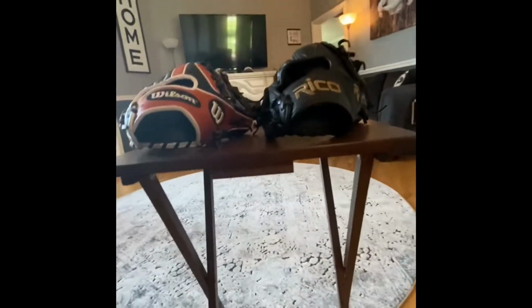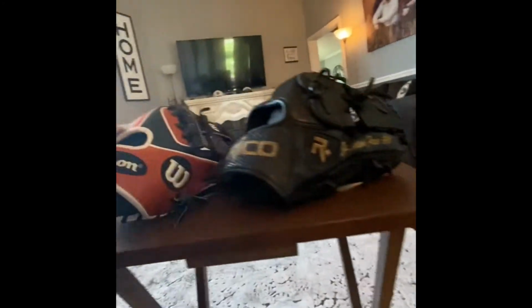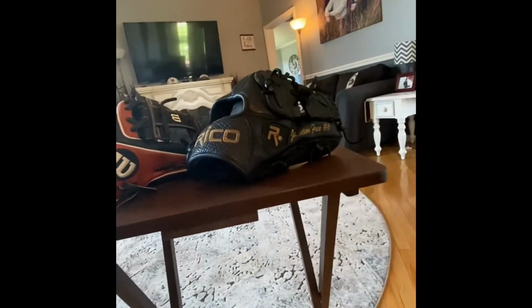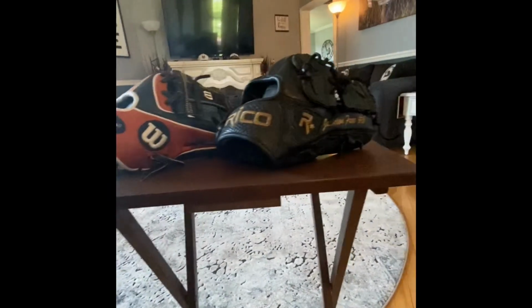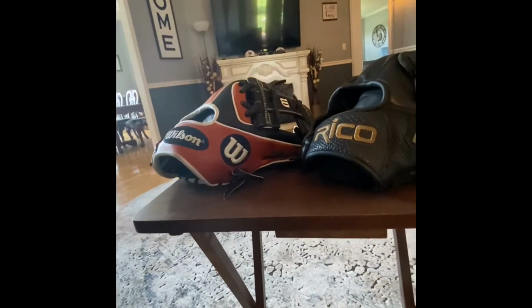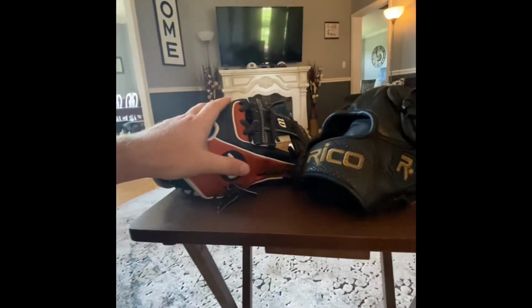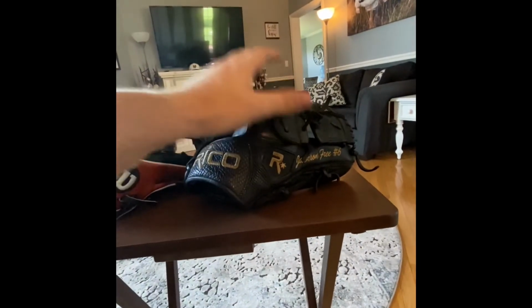Side-by-side comparison is that these gloves look virtually identical from profile standards. Of course, a lot of that has to do with how you break a glove in and where you put your pocket. I did break this one in for him. Mine is maybe 6 to 7 months younger than his is. And of course, I don't catch or field near as much as he does. He is a war daddy when it comes to practice.